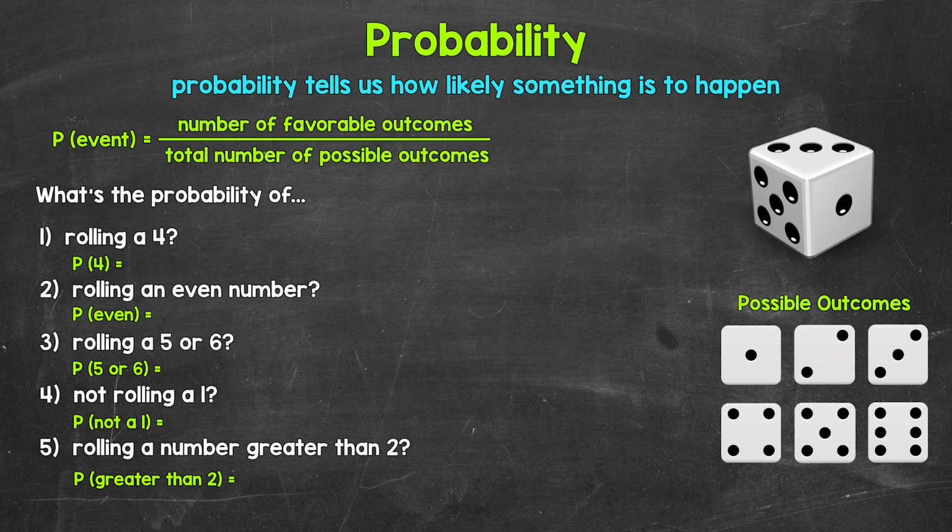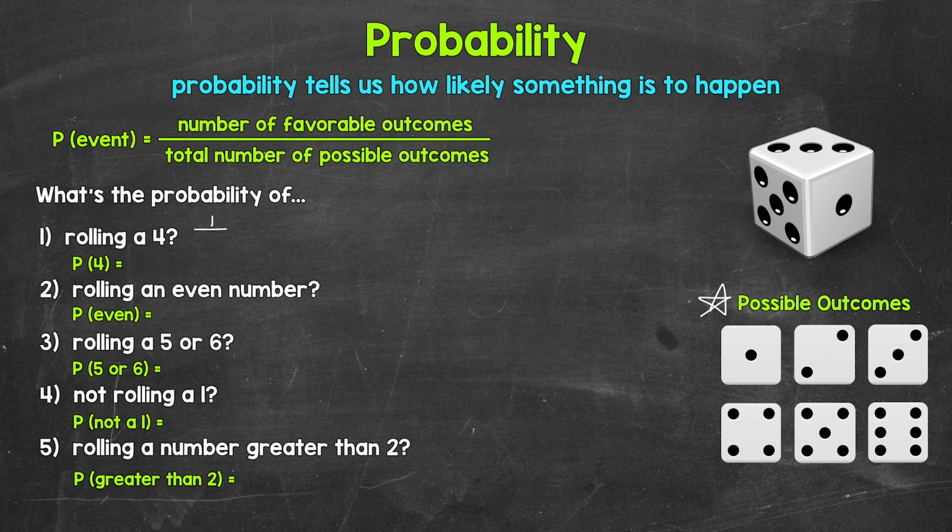For number 1, we have what's the probability of rolling a 4? So if we roll the die once, what's the probability we roll a 4? So the 4 is facing up. Well, let's write the probability as a fraction, decimal, and percent. Let's start with the favorable outcomes. So how many ways can this event happen? How many sides have a 4? And you'll notice we have all of the possible outcomes right here. Those are all of the sides of a 6-sided die laid out. One side has a 4, so we have one favorable outcome.